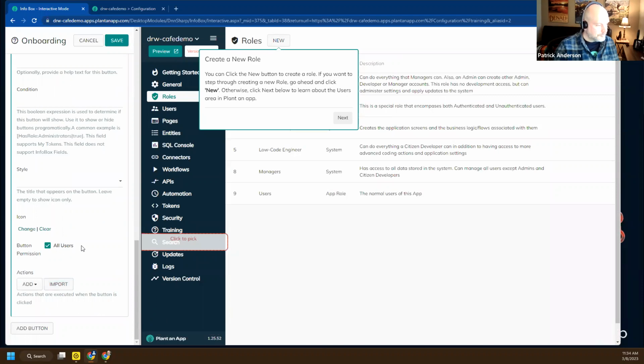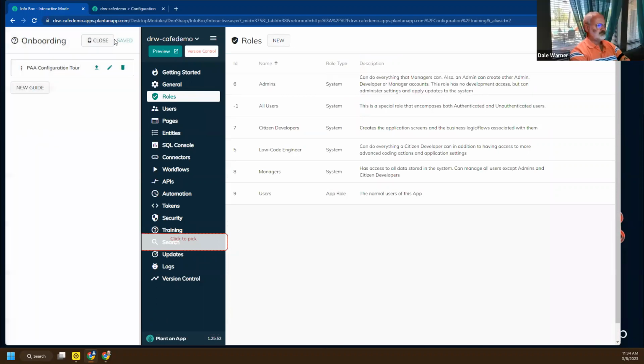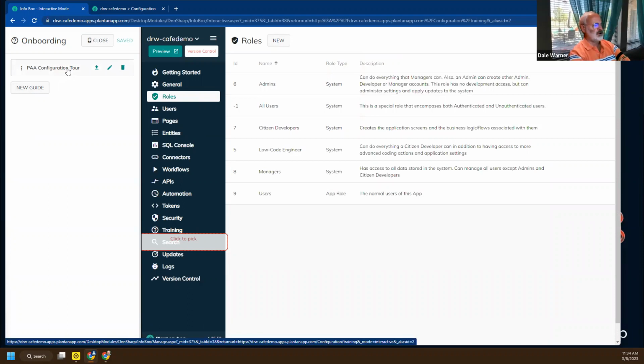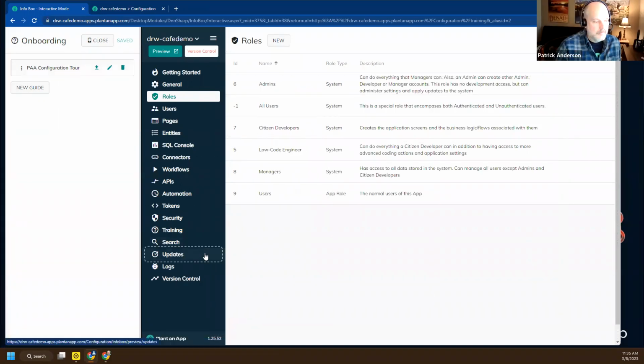Can I ask a general question? Yes, please. So, Jim, actually, I'm asking for Jim. Okay, yep. What security roles are required to do a guide? And I think it's just low-code engineer, isn't it? For creating a guide, is that what the? Yeah. Okay. Yeah. So yeah, it's just low-code engineer. Yeah, that's the requirement. Access to configuration.